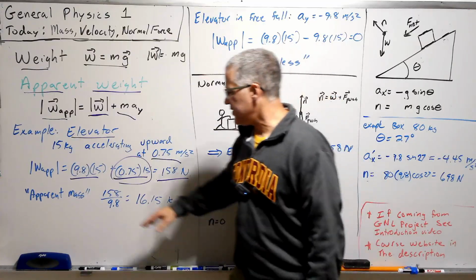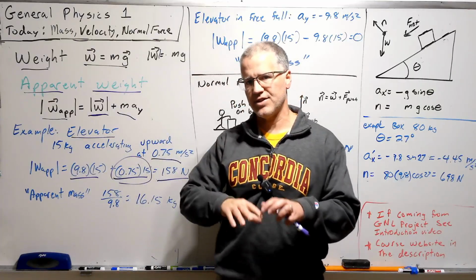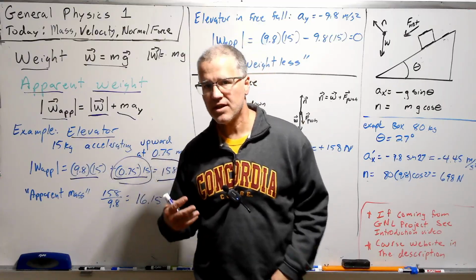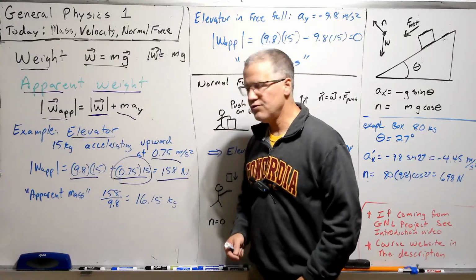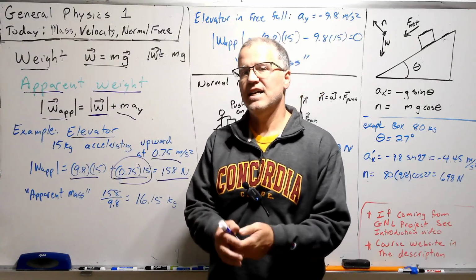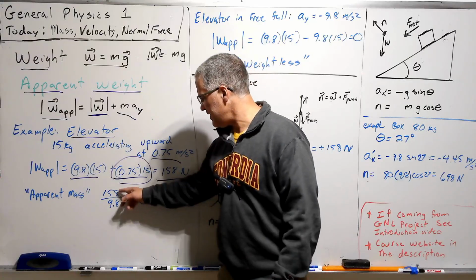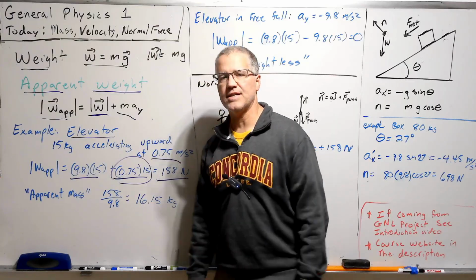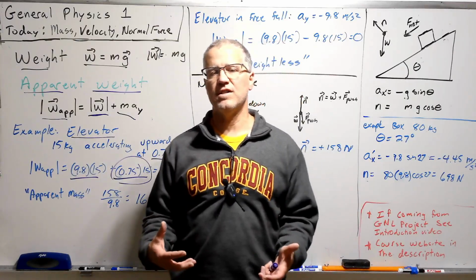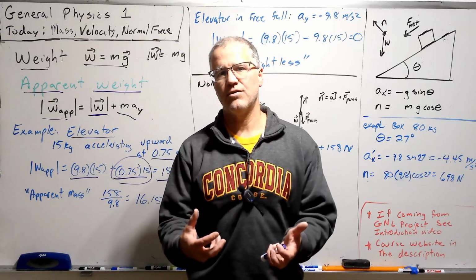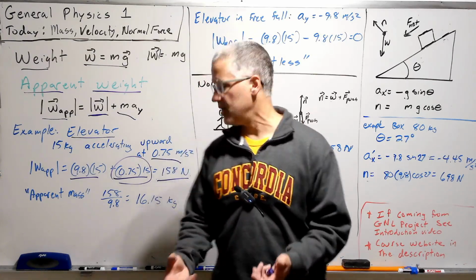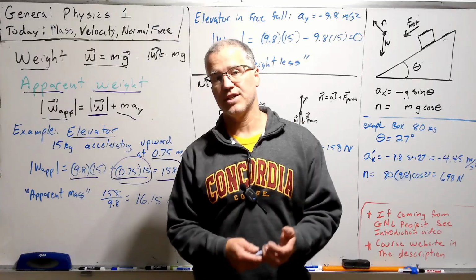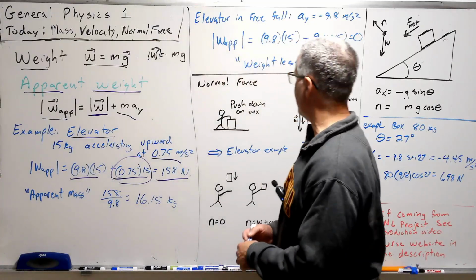Now, I like to use the term apparent mass. It's not really a technical thing in physics, but I think we're just more used to thinking about kilograms than we are about newtons when it comes to what that feels like. And so if we take our apparent weight and divide by 9.8, we get the mass equivalent. So it would feel to us like we were holding on to something that was a little over a kilogram, because of this upward acceleration. So it would feel heavier.